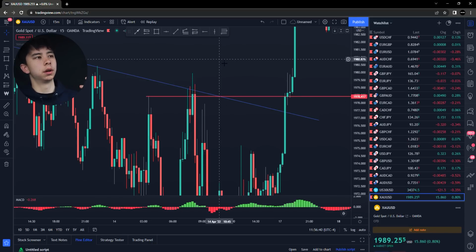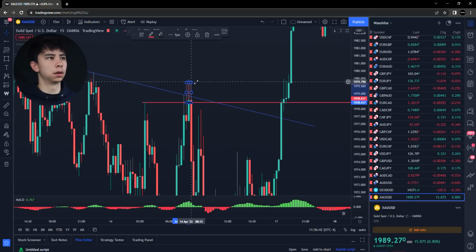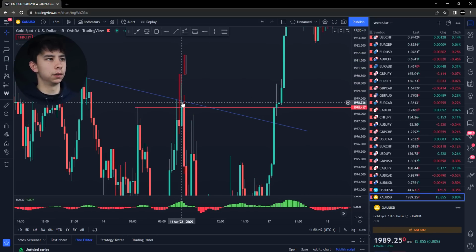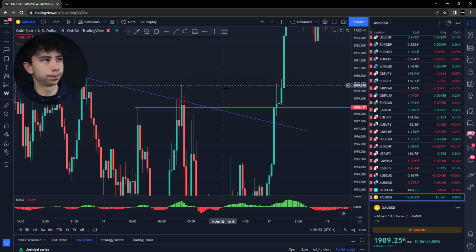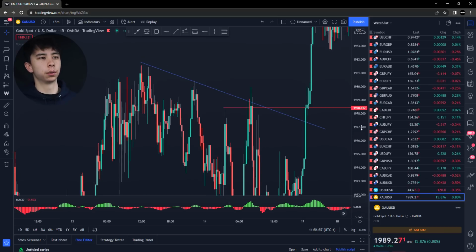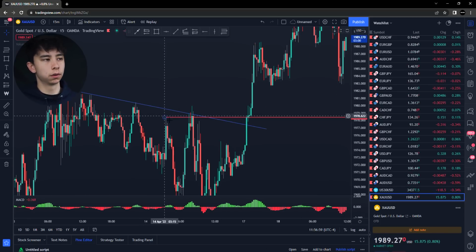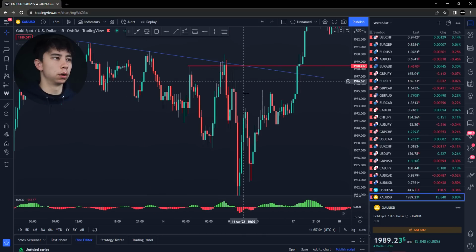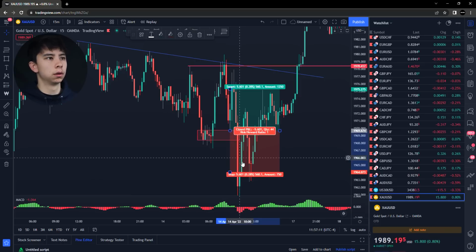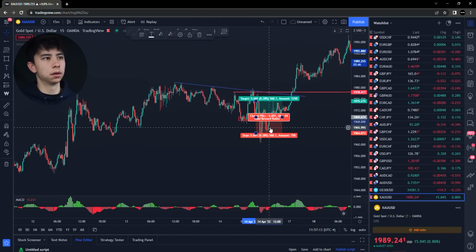We want to see a nice close to something like this. Let's say it closed up here. That's what we want to see, or even more, or even if we saw more candles form, right? We don't want to see just that little peek through. That doesn't count, because it's showing that there wasn't enough pressure to push above our last lower high, which is when we have reversals. So we don't want to see that, because if you were to enter there, you would have thought, okay, cool, my entry will be here. Then you would have tried to enter there, and then you would have got stopped out.